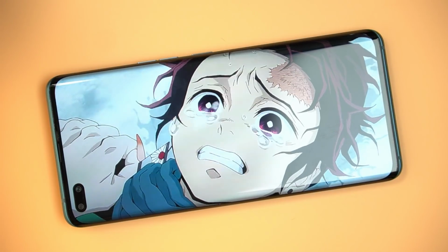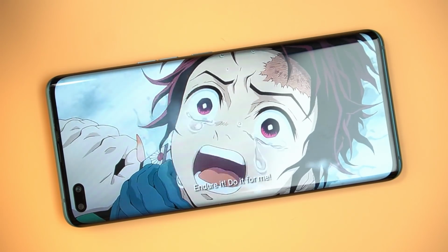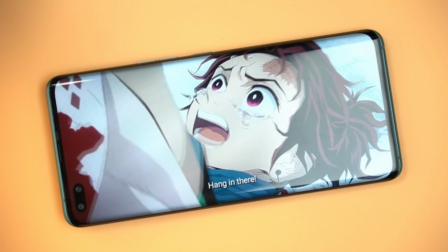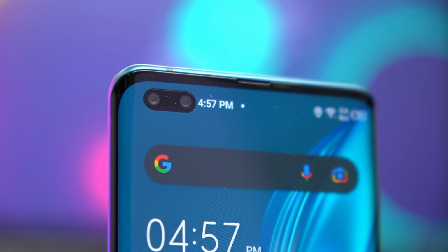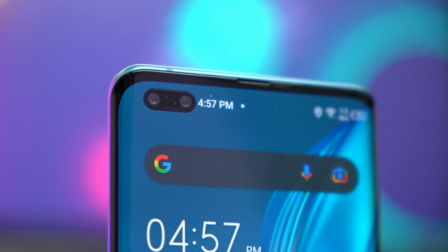In terms of the display quality, okay naman siya based on our experience with the Phantom X so far. Sad lang na hindi siya Widevine L1 certified, so you cannot watch Netflix in HD quality on this phone, but the colors are nice and vivid. There's also a pill-shaped punch hole on the left-hand corner of the screen to house the two selfie cameras. One is a 48-megapixel shooter and the other is an 8-megapixel ultra-wide.